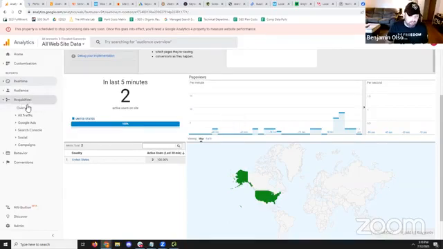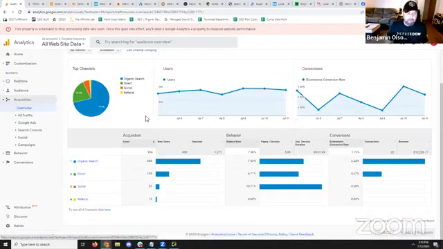The easiest way to do that is just open up acquisitions, go to the overview. And you can see here we have several different categories of traffic, right? Number one, when we're trying to do SEO, the biggest thing we're doing is organic search. Next is going to be direct. And that's anybody who just puts in fflfunnels.com or your website and goes directly to your site. Then any traffic from socials, this can be Facebook, Twitter, Pinterest, so on and so forth. Anything considered a social account counts for that traffic. And then referrals as well. So this is like anytime you have a backlink somewhere, somebody clicks on that backlink, goes to your website, that's going to count as referral traffic.